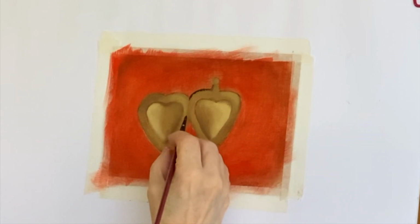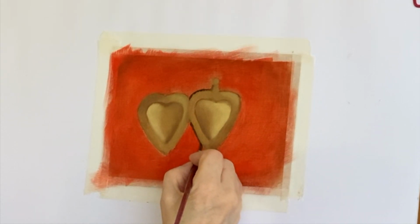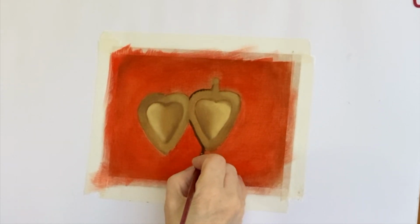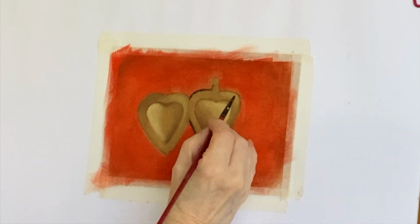For the shadows, we're going to use a soft dry brush. We're going to put a little amount of that darkest dark and just rub it gently into the still wet background.